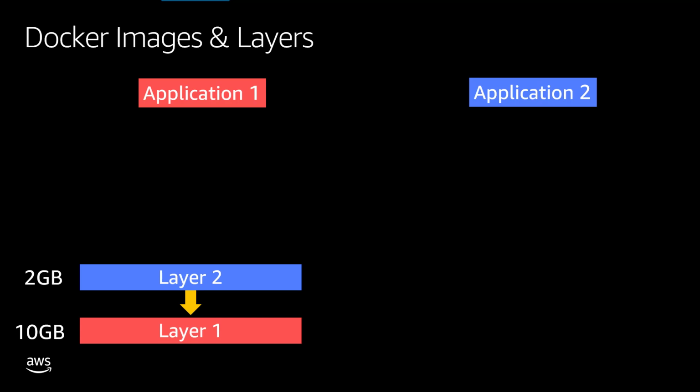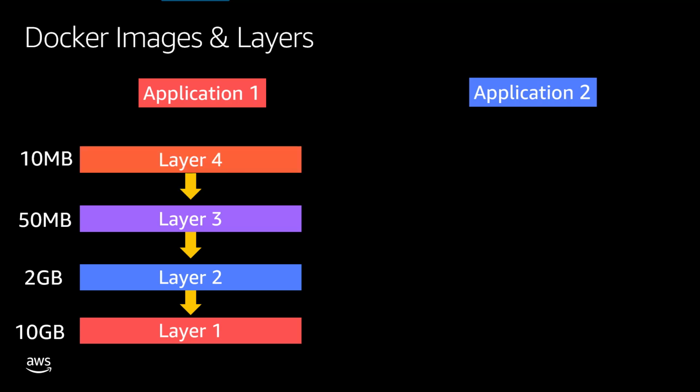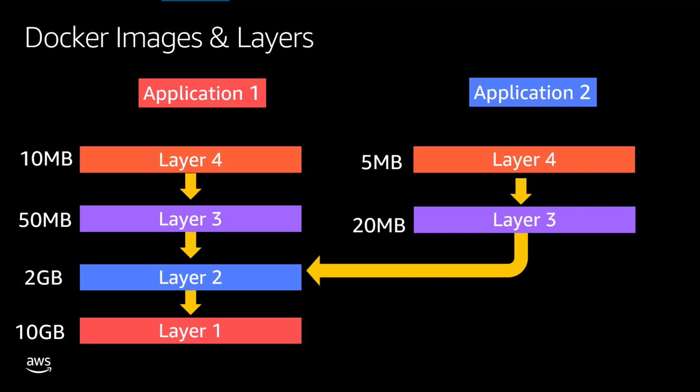If application 1 is a .NET framework, you may decide to install the .NET framework in layer 3, and in layer 4 you may finally end up installing the application. So you can find that there's about 12 GB of layers that provide basic functionalities. If your application 2 is a Java application, it can start depending on layer 2, which is a patch version of the operating system, and then install the Java framework on top of that, and then finally the application.